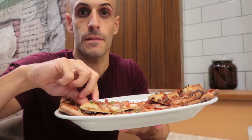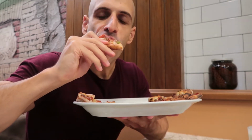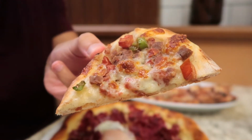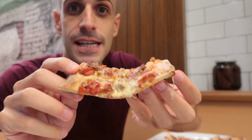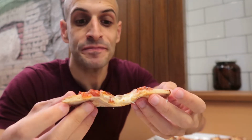Okay, first thing I'm gonna dig into, I'm gonna get a slice of this delicious pizza. Oh, it's so good. It is incredibly cheesy. You can see a lot of tomatoes on it. You can see a lot of meat cooked in the butter in its own fat, and you can taste a lot of the red and the green peppers. It's so good. The cheese is fresh. It has such a strong taste. It's not salty. It's quite soft. The dough itself is incredibly soft. It's very addicting. You just want to take bite after bite. So I'm gonna go in for my second bite over here.